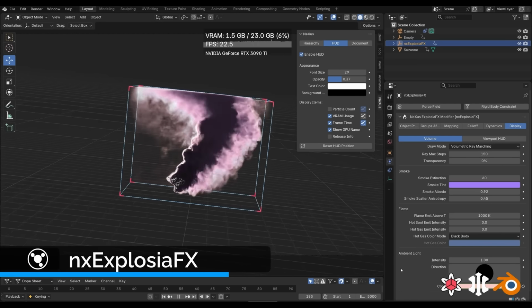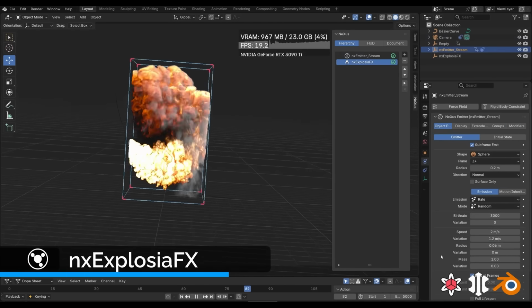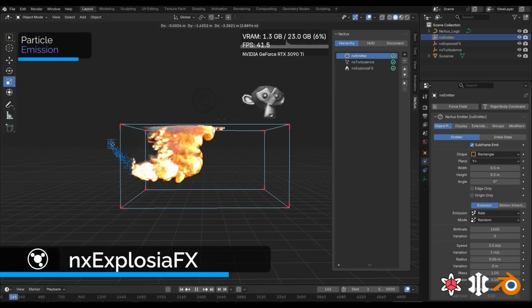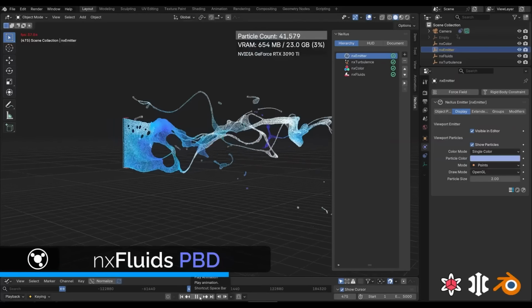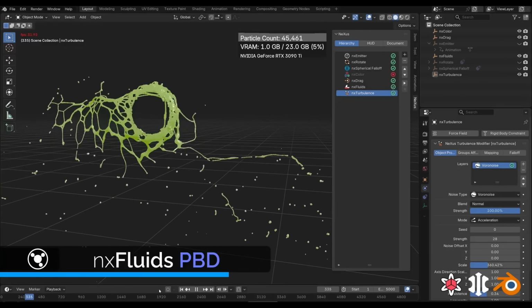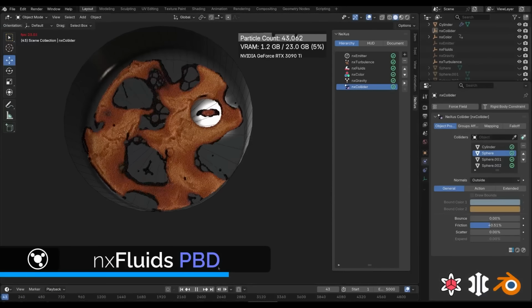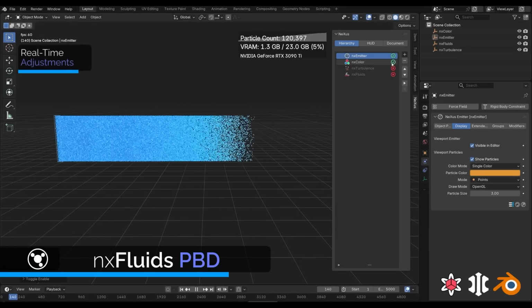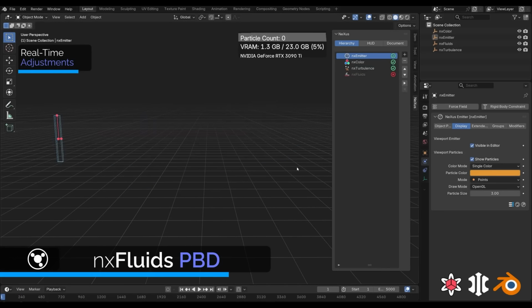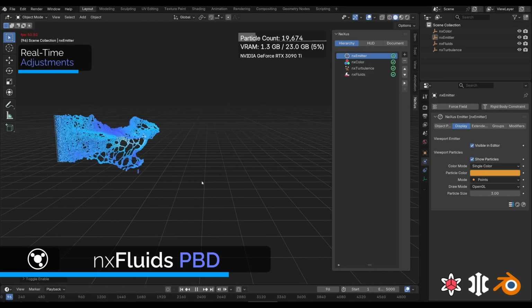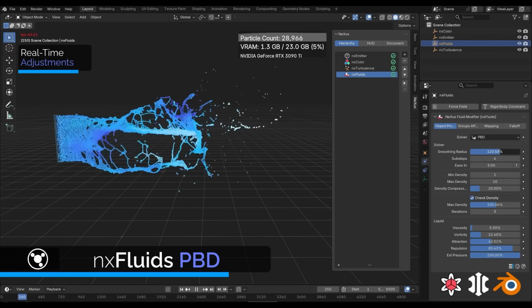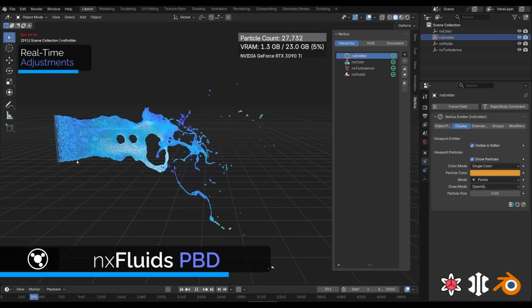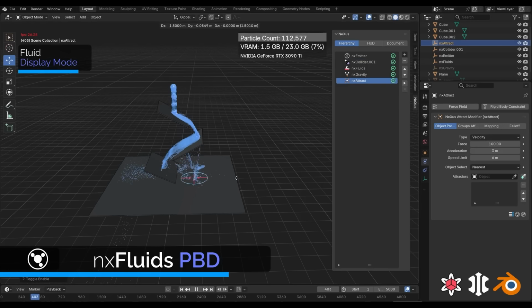For smoke and fire, Nexus uses Explosion Effects, which is its dedicated GPU solver, while liquid simulations are handled by Nexus Fluids, which combines both FLIP and APIC methods into a single workflow. This, as you can imagine, allows it to produce realistic fluid behavior, including variable viscosity, surface tension, liquid sheeting, and fine tendrils, all while taking full advantage of GPU acceleration.